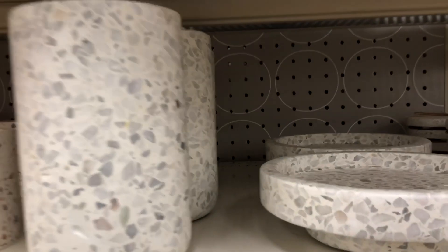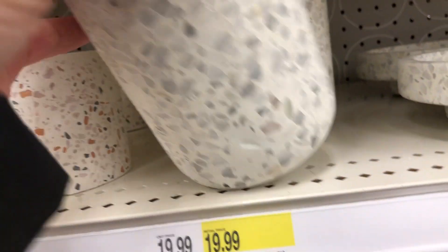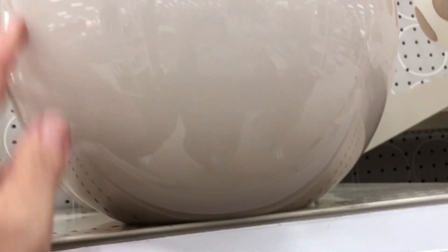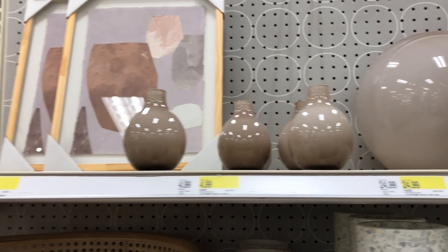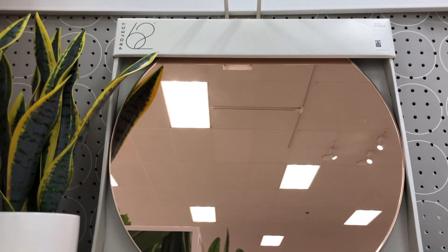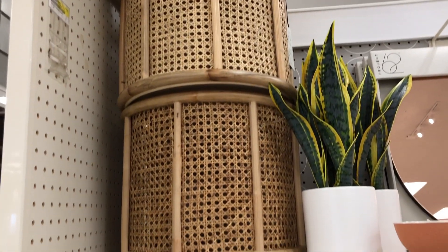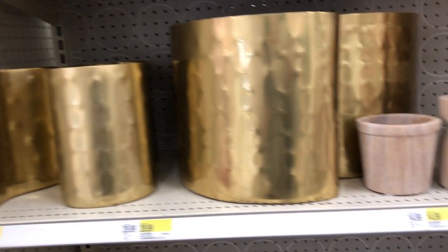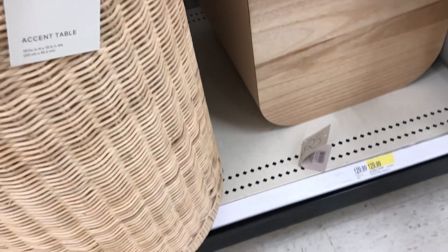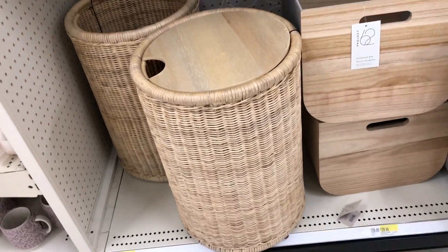So these are nice wooden storage baskets — I thought they were really cute. And these are really cute — I just love the little specks in there. They're just candle holders. And look at these pretty neutral vases — they're really pretty, I just love them. I love that little picture behind there. I love the way that all the neutral just looks so pretty together. And there's mirrors. And then they have what I think is an end table.